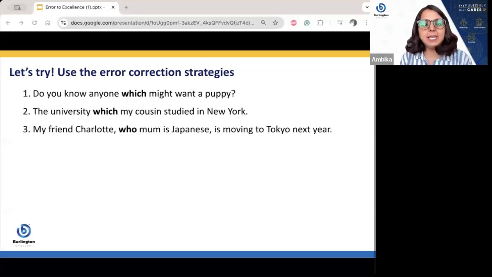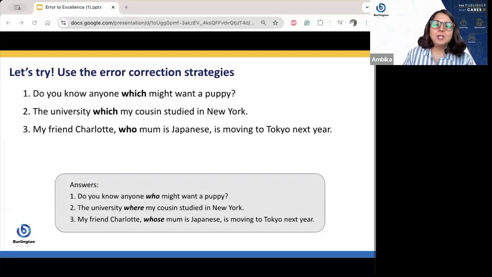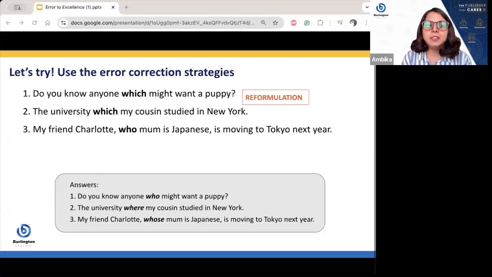So this is the answer written by your students. Clearly, they have made mistakes in this, and this is the correct answer. So I would like you to give this a shot by saying the first one in your chat box. If you were to reformulate it, how would you correct this? Yeah, who is the answer? But when you're reformulating it, how would you correct it? What is that one specific thing we said? Meena, do you want to give that a shot? How would we correct the first one?